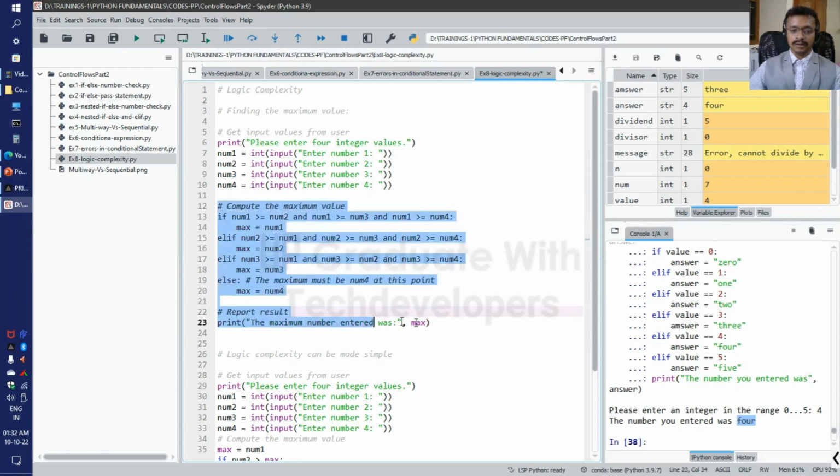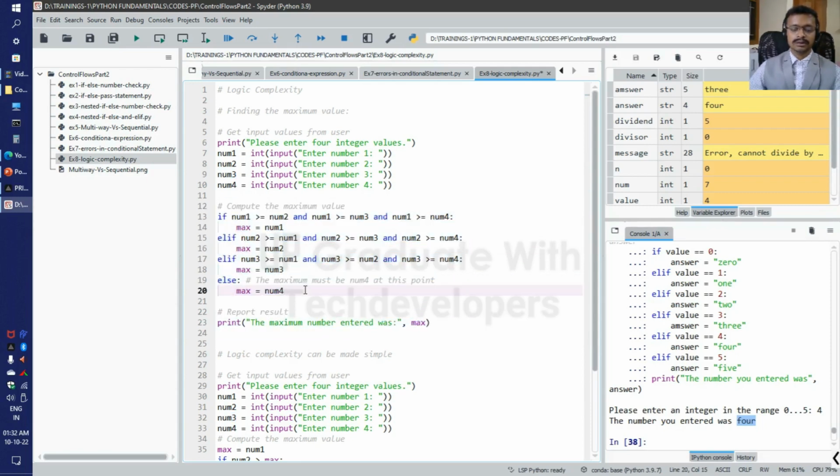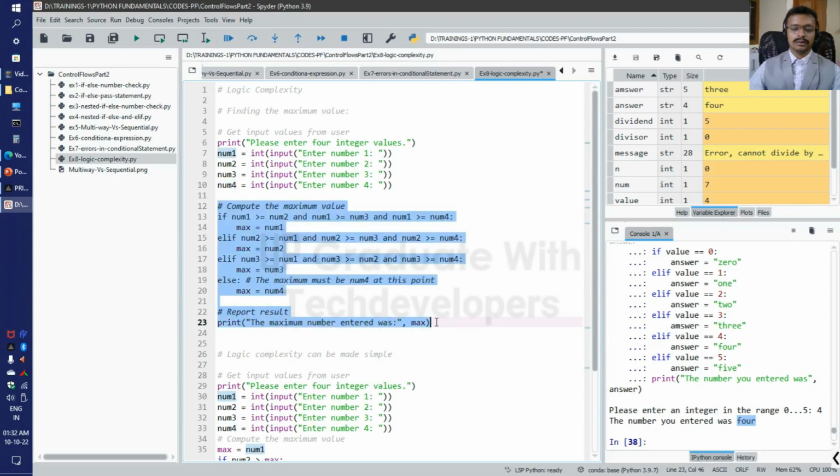Even intermediate programmers will also write like this. I also made the same mistake while learning, so don't exclude me.